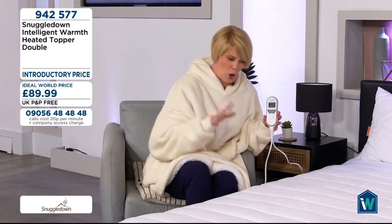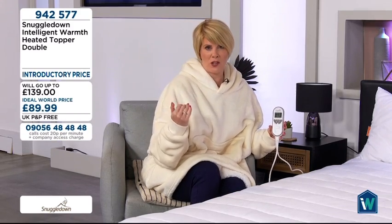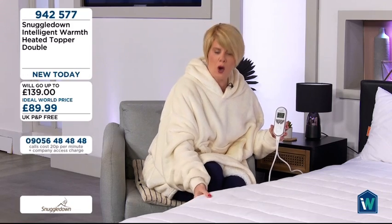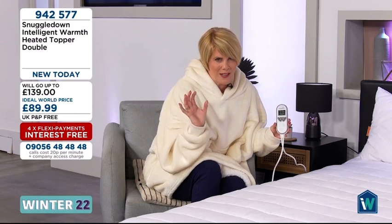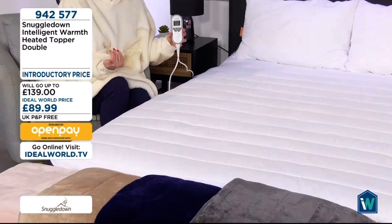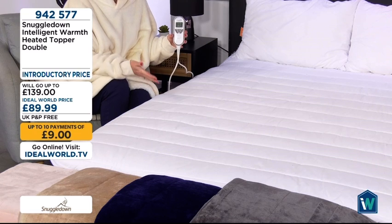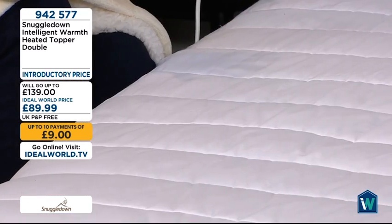In this beautiful topper, of course, with a topper, we instantly elevate our mattress. We get that extra comfort. You've got padding in here, but within the padding, you've also got the elements that give you a heated blanket. Amazing, because this is not a heated blanket where one of you is struggling with the cold and the other person runs really hot. You've got zoned heating in this.